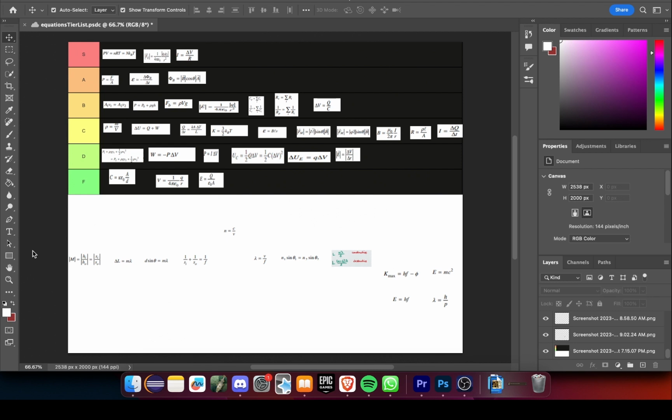It could be useful for a few derivations here and there. And the equation itself makes sense at first glance, because you're basically seeing how the velocity of the light compares to the speed of light that we know, which is 3 to the power of 8, if I'm not mistaken. So, yeah, it makes sense, but I would put it maybe in a C or lower, just because it's not really too relevant.